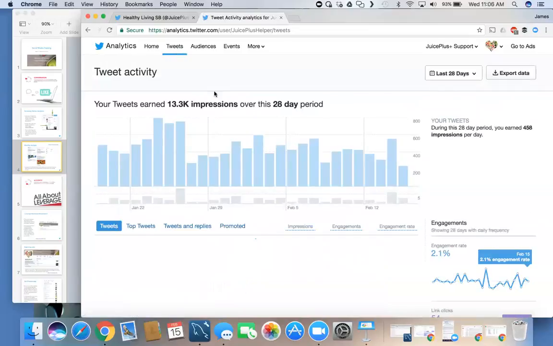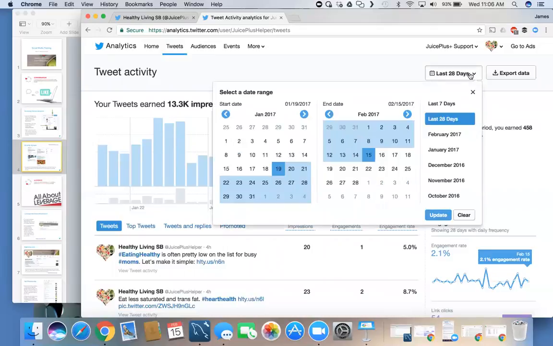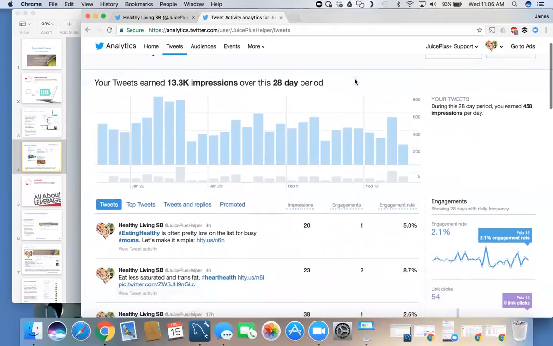Now, the next thing that you can find in the Analytics tab, we're going to switch buttons here. We're going to go to Tweets. And so this actually tells you every single thing that's happened to every single tweet over whatever time period you want. And you can adjust that month by month or week by week, however you want, up to 3 months at a time. It won't give you more than 90 days at once. So impressions, remember, it's just eyeballs on the content day by day. It'll tell you organic impressions, and then we're not paying to boost anything through this Twitter handle, but if you were paying, that would have that separately.